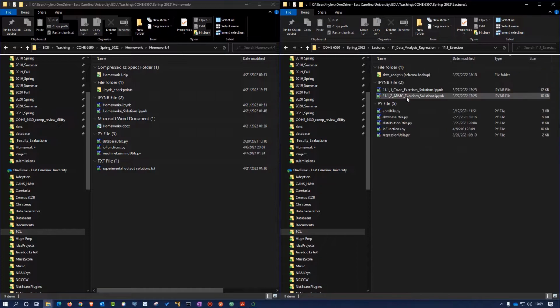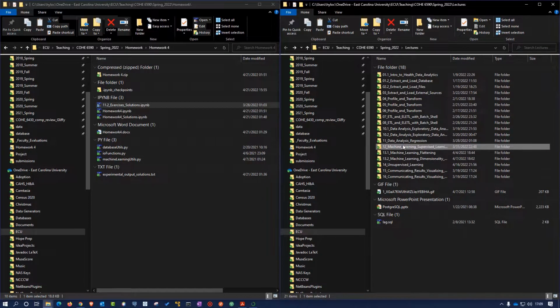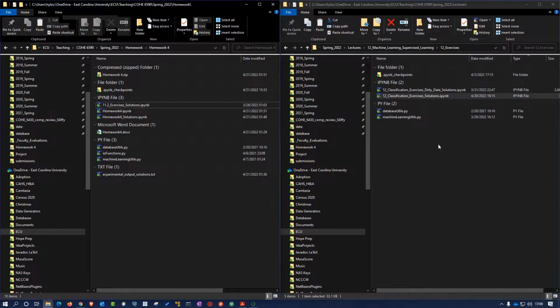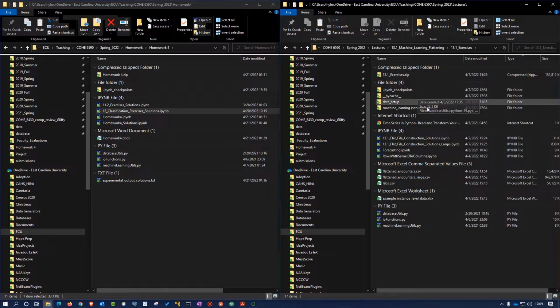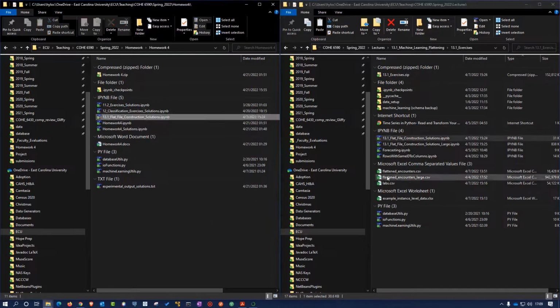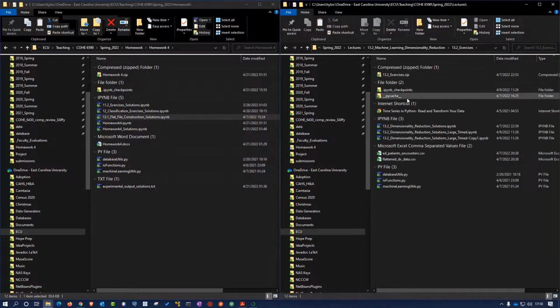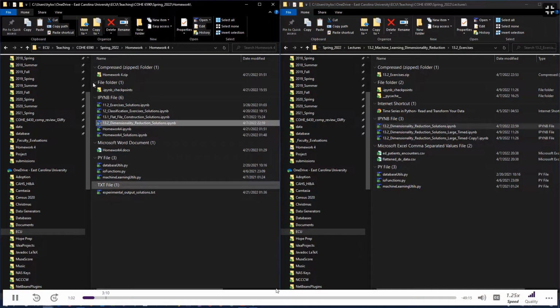So if I come in here, 11.1, actually there isn't anything from 11.1 in there, but 11.2, I'll copy this from 11.2, and I'll paste it in there. Then I'll go back, and I'll go to 12, and I'll copy in solutions, just one set. I don't need the large ones. And then I'll come here to 13.1, I'll copy this one and paste it. Then 13.2, and just that one there. Okay, so all the solution files that you've downloaded, that's what I put in here: 11.2, 12, 13.1, 13.2.